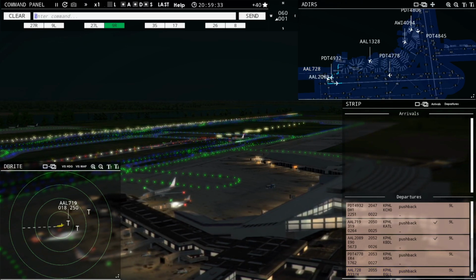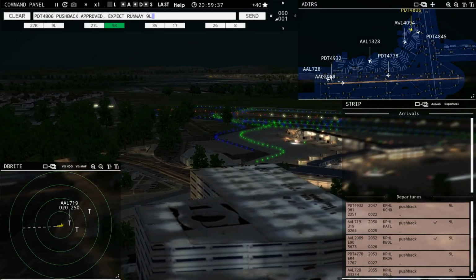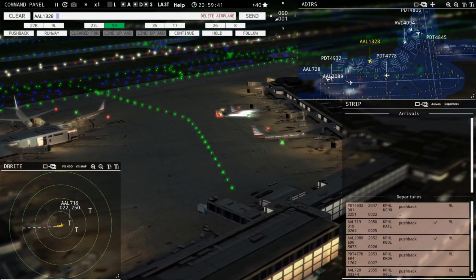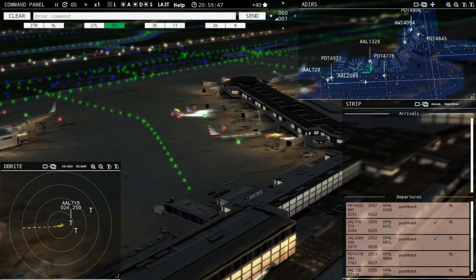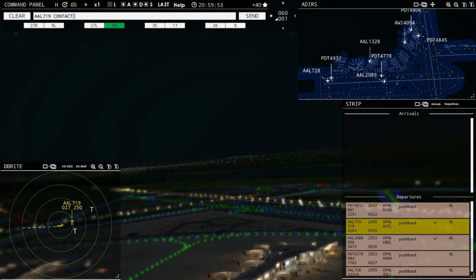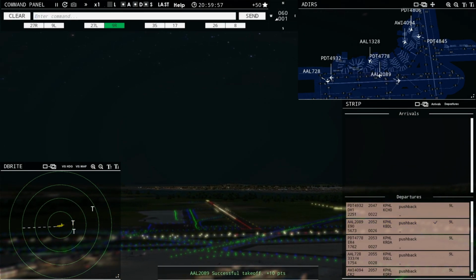American 728. Piedmont 4806, pushback approved, expect runway 9 left. Ground, 9 left, pushback approved, Piedmont 4806. American 1328, pushback approved, expect runway 9 left. Ground, 9 left, pushback approved, American 1328. American 719, contact departure, have a good evening. Roger, handed off, good evening. All right, so far so good, we kind of have a rhythm going.